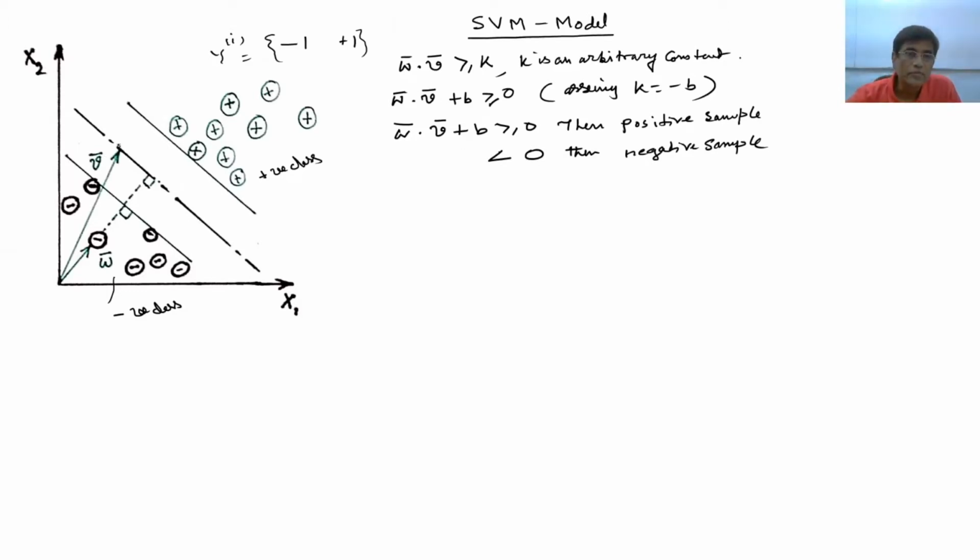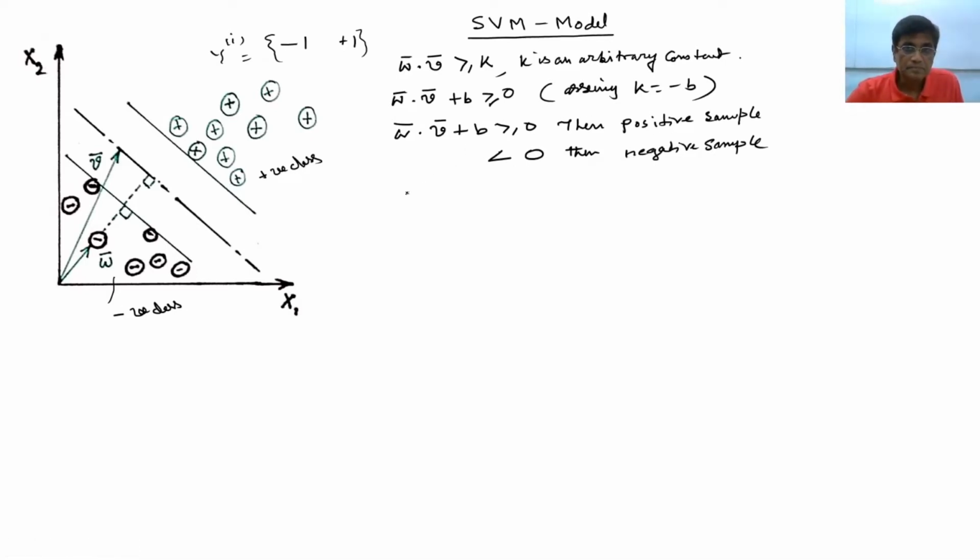So if we could represent any sample by a vector and make a dot product with another vector which is supposed to be maintaining a normal angle, a 90-degree angle with the structure, then with the help of this structure, by selecting a suitable value for b, I can classify. So this is a very simple concept, right? Classify between positive and negative samples.